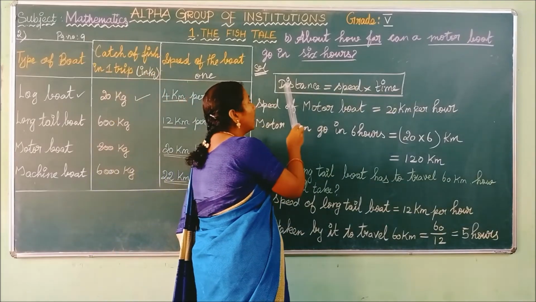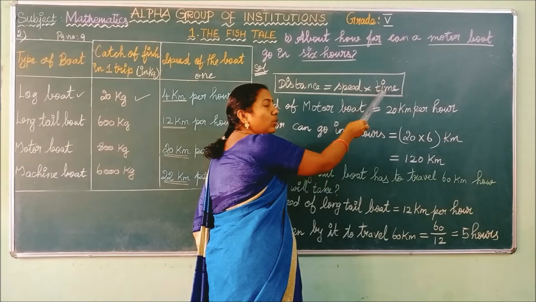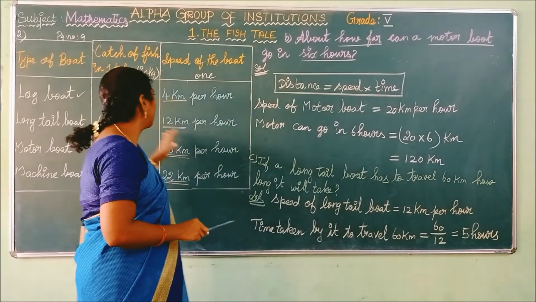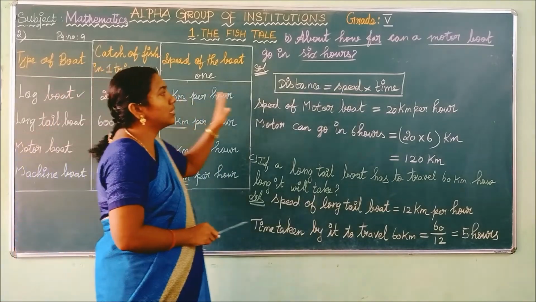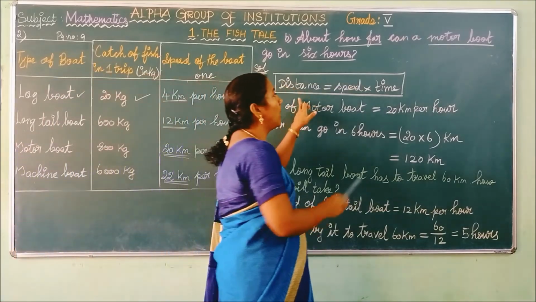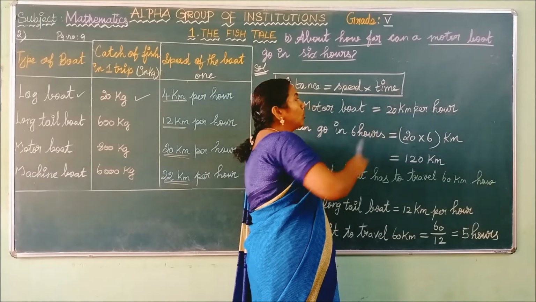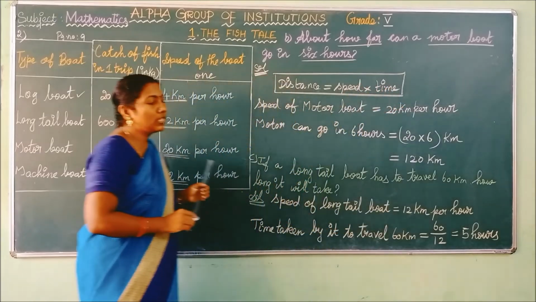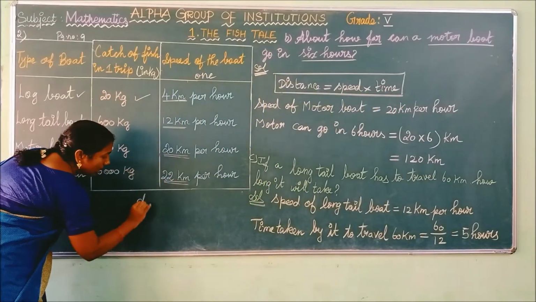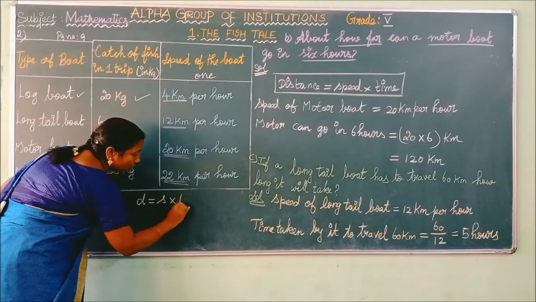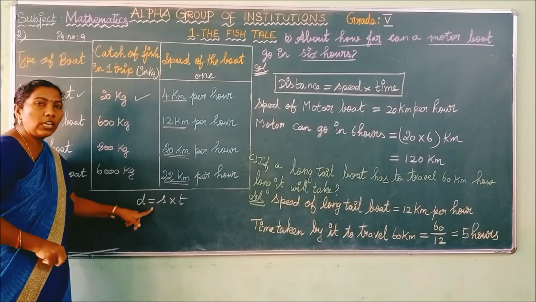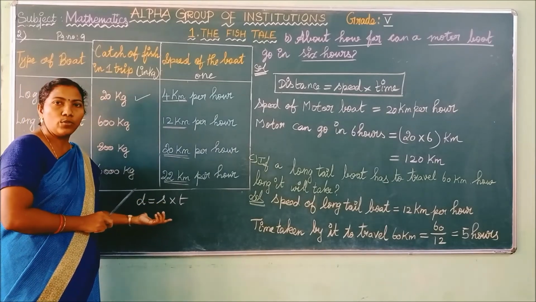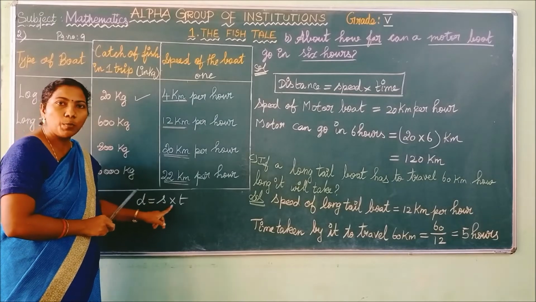See the formula here. Distance equal to speed into time. So to calculate the distance covered by any vehicle, here we have a motorboat, to calculate the distance covered by the boat, you have to multiply its speed by time. So distance equal to speed into time. Do you understand? So what is the formula? Shortly, here I have written D equal to S into T. It means distance equal to speed into time. In your subject physics, you may have this formula in future. Okay. So distance equal to speed into time.